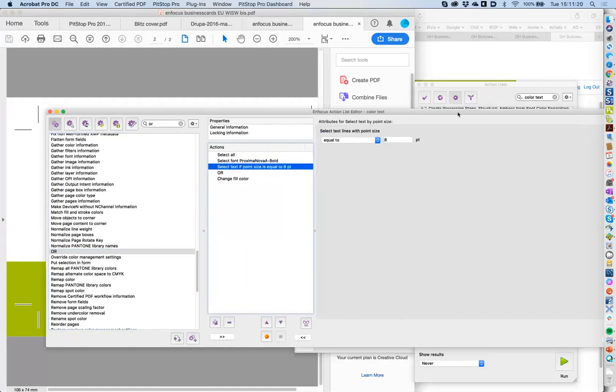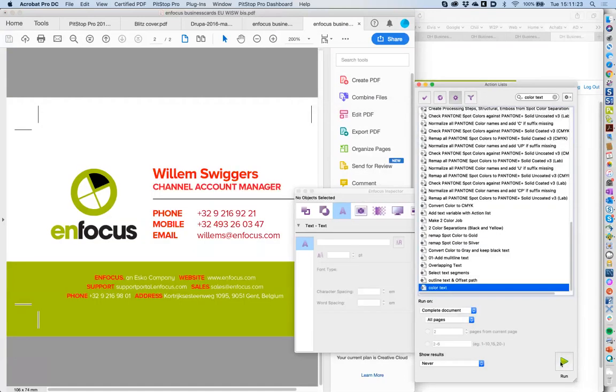So this is not the same. You see here, I have all my bold text, but also this one. This one is not bold, but was selected because of the OR.